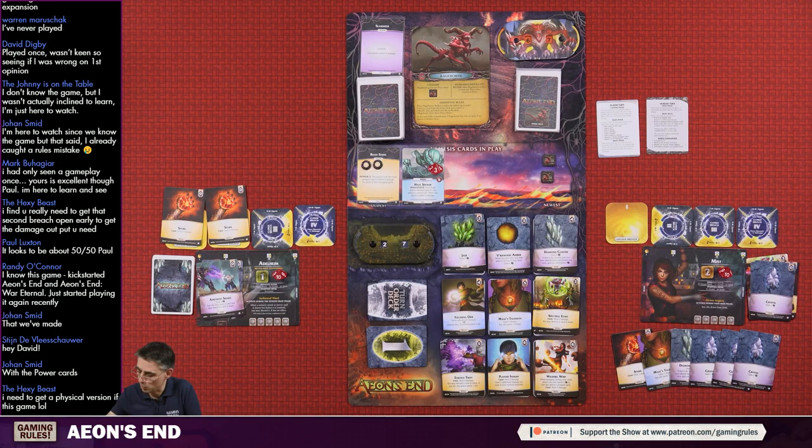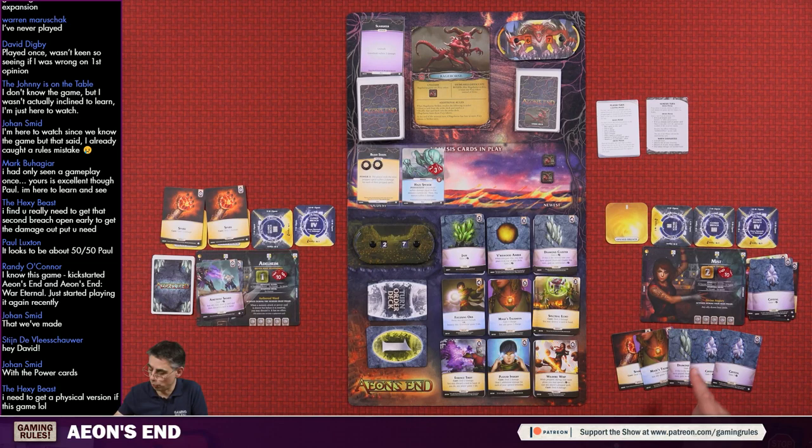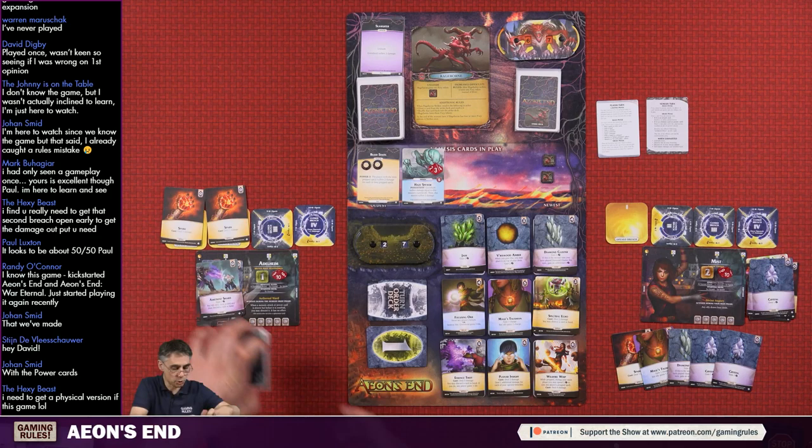Well, I'm definitely not going to discard that. I'm going to discard this crystal, actually, because the next thing I want to buy with Mist costs 4. And there's 4. So we're all good. Right. And then Adelheim draws 5 cards.